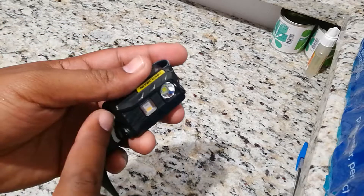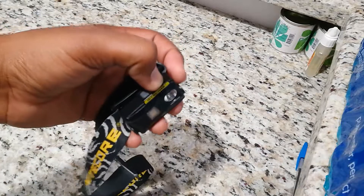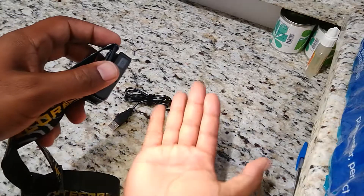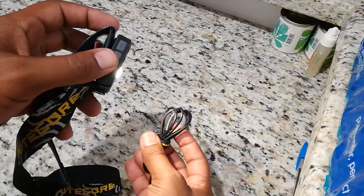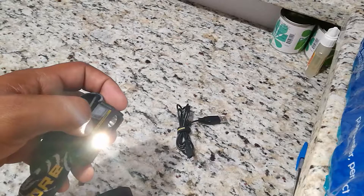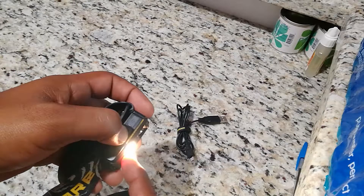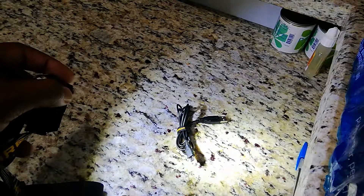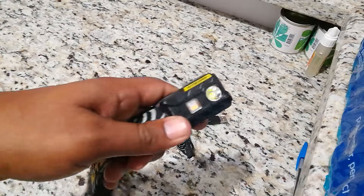The best feature of this light that I use a lot is a mode very close to a natural daylight mode. You hold down the main power button and this light comes on — it's a little yellow. If you look at my hand, it doesn't look very different from natural light. What's good about this is especially when you're working with color codes — looking at wires, hydraulic lines, whatever — that have little markings and color coding. This light helps out a lot because a white light can distort colors somewhat, and this mode preserves them accurately.